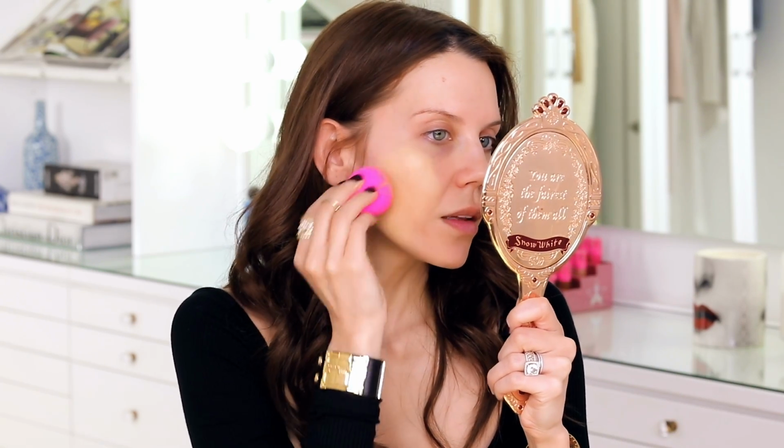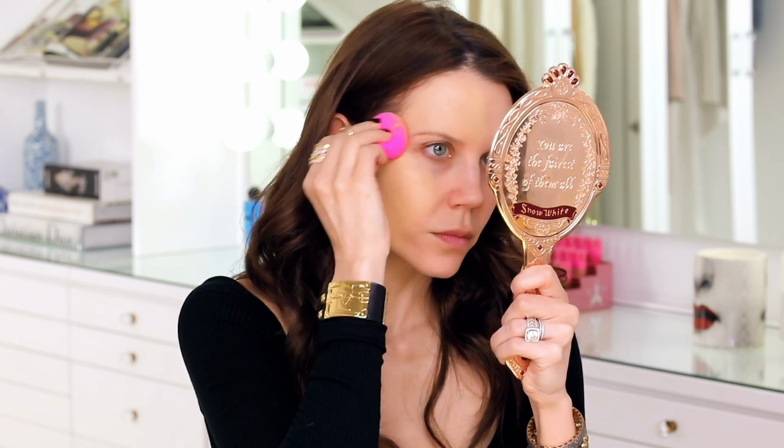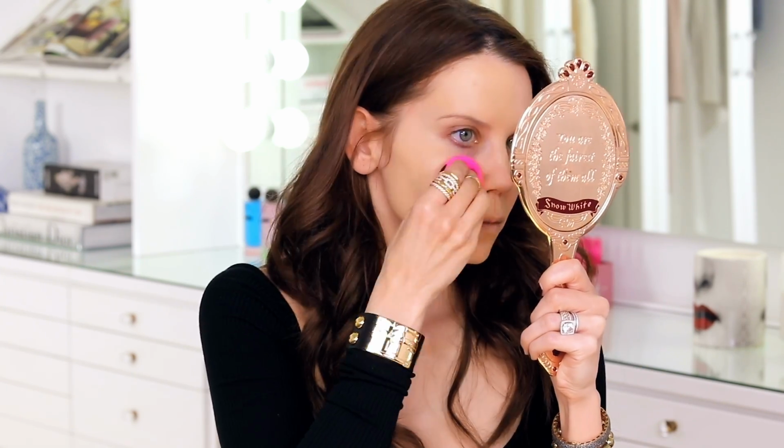I like to apply it straight from the sponge instead of dotting my face because I find that it dries quickly, and if you dot the face and you're not blending it quickly enough, you might have a bit of a time evening things out. Until you set this foundation, it does move around quite a bit. So press instead of drag and just do your best to press the product in. But once you have set the face, it's perfect. It looks so nice.